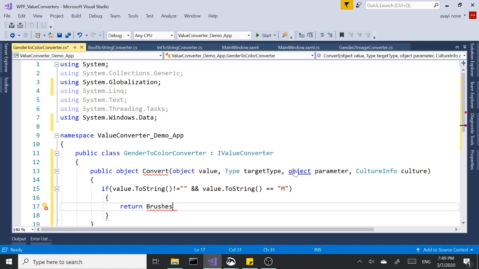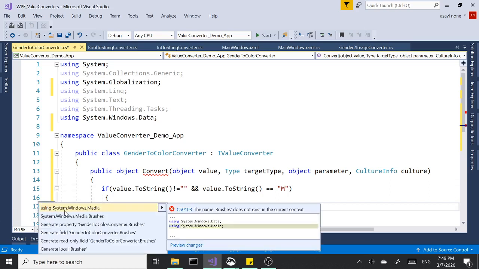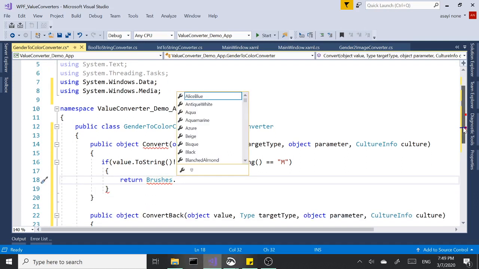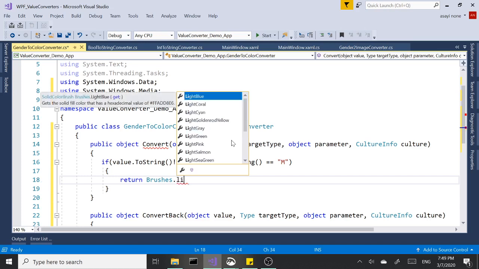IntelliSense is not helping because we need to add a new namespace. Which one do we need? We need System.Windows.Media. Once we add that, our color changes, which tells us we're on the right track. And as soon as we dot the Brushes, we are given color options. So for male, I'm going to select light blue.